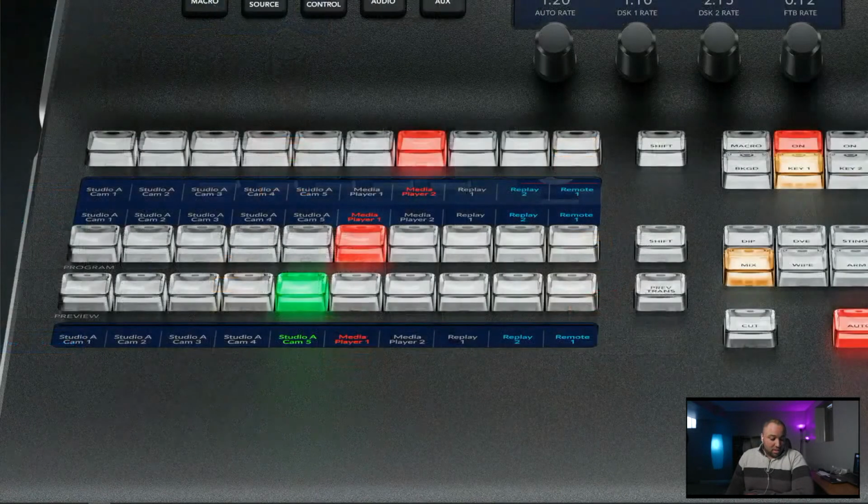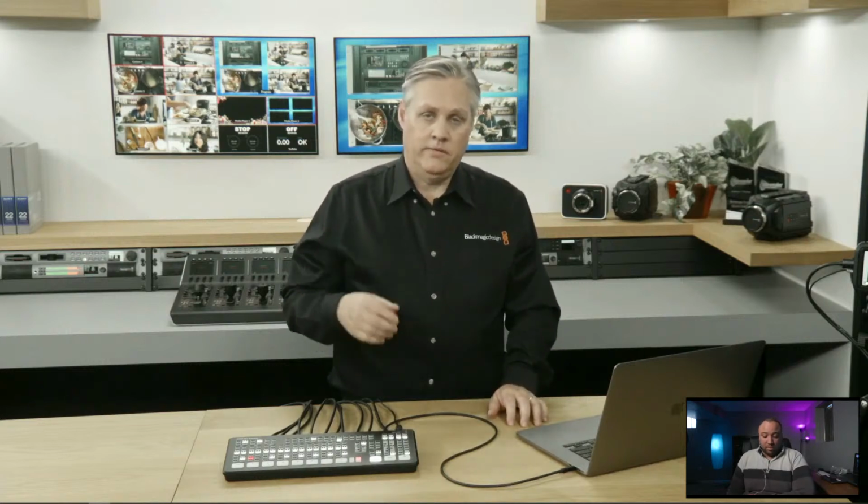So again, if you custom label the inputs, it's not just numbers, they're actually the custom labels. And that select bus will switch to macro control. So there's a macro button. And when you switch over, then all your macros, you can see them by name. So if you've done a bunch of custom macros and you've labeled them by name, then you can actually see the proper names on the panel because you've got an LCD for the labels.